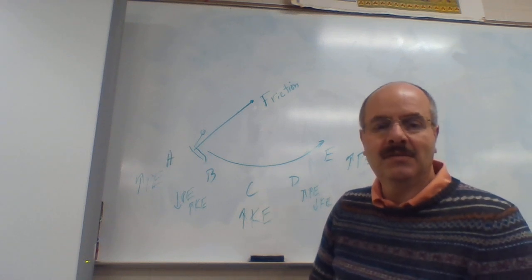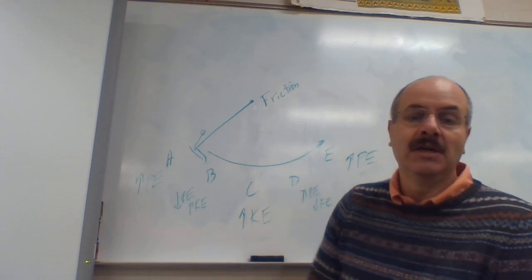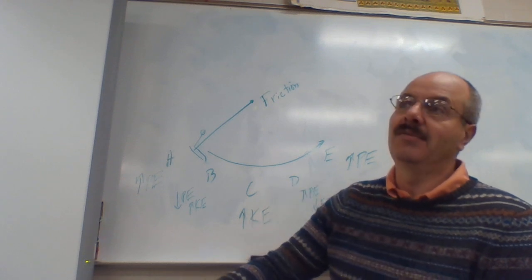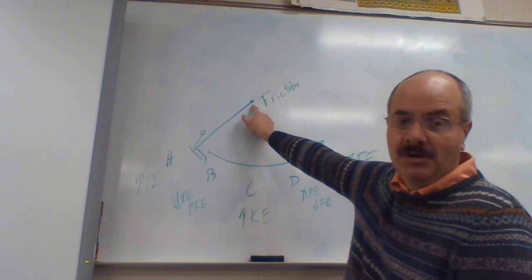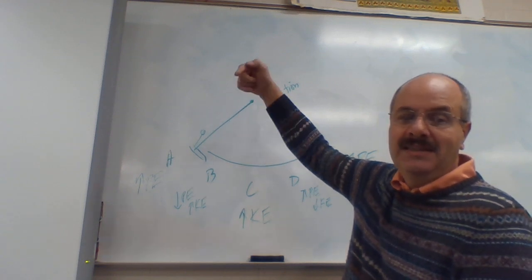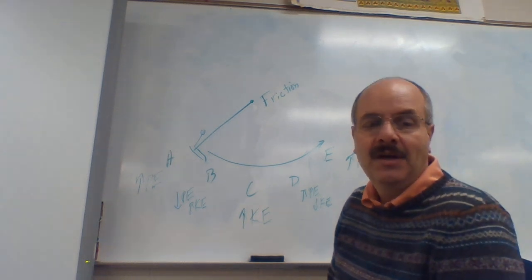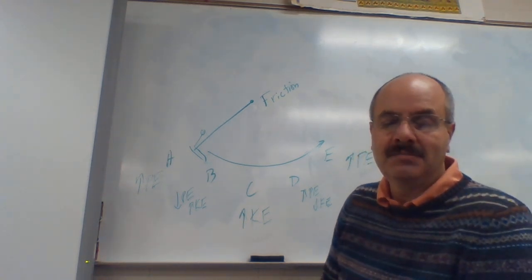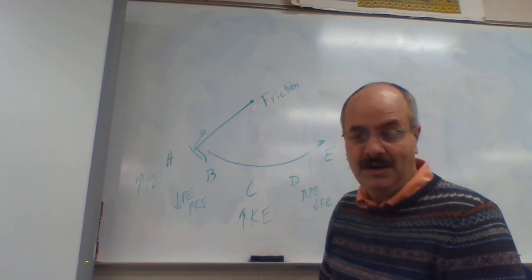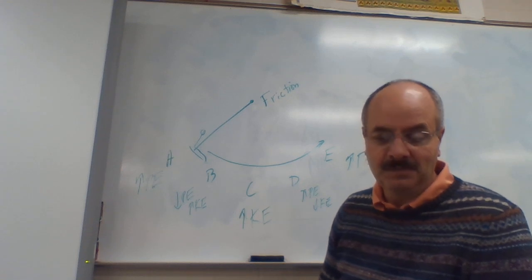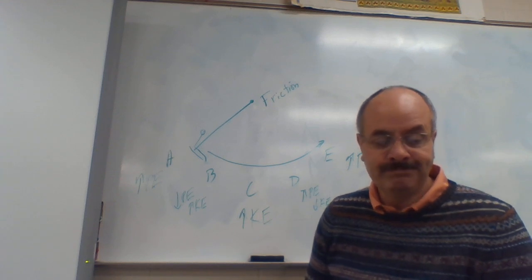And I will tell you, having been a dad, when you're out pushing your kids and you want them to keep going without having to push them every single time, I'll give you a hint. Come up here to the top of this thing, put a little bit of oil on it. What does oil do? It decreases that friction. It makes it so that they'll swing longer, and they'll have more fun on the swing. And you also get rid of that irritating squeaking back and forth. A squeak is actually the friction that's occurring. So that's number three there. It slows down because of friction where the rope is attached at the top.